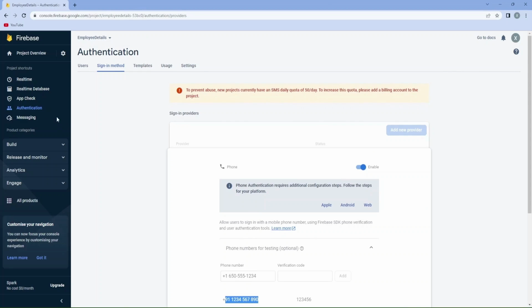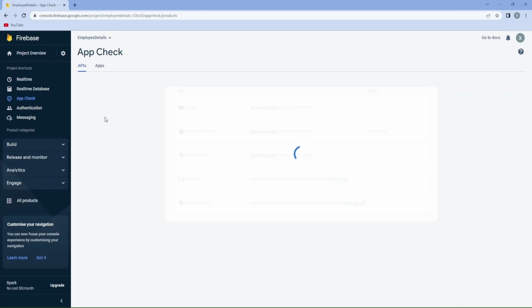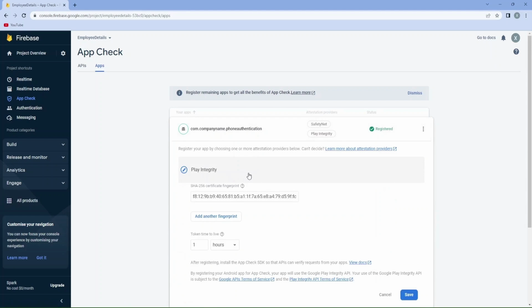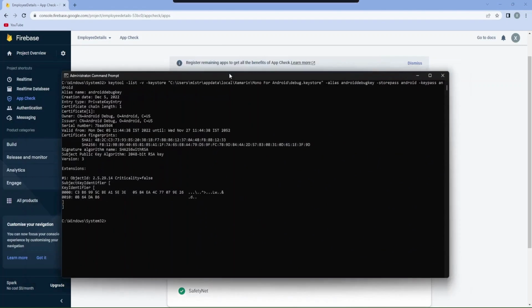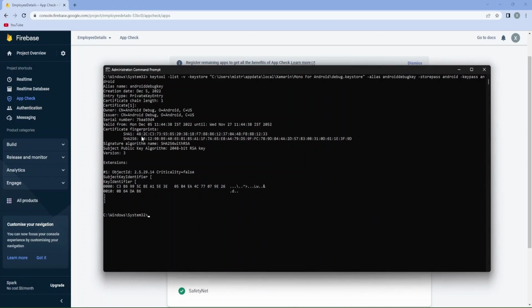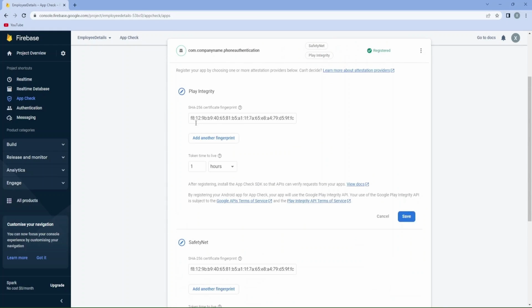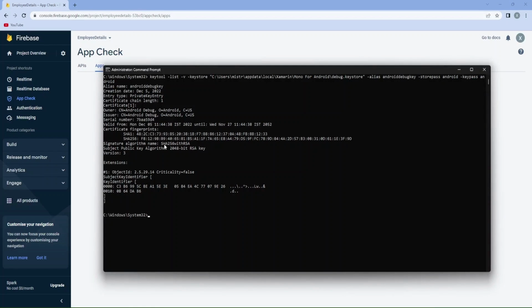And another thing you need to do is in app check, so go to the build option and select app check, and in apps you will see the applications you added. There you just select your application and add the SHA 256 certificate fingerprint. You will get it from the command we already used, which displays the SHA1 signature as well as the SHA256 fingerprint. So you need to add this here, and after that it's just going to work. So you just add that signature here. I'm going to add this command in the description of the video link, so you can use this command to get this fingerprint detail.